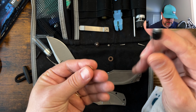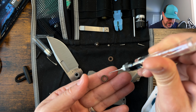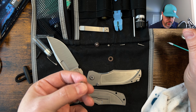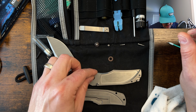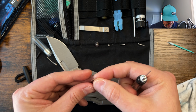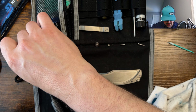I'm gonna grab one of my 6 millimeter 1/16 skiffs and just work in a little bit of lube here. Remember, I haven't tracked it, so I didn't really need to spin the washers around or anything like that. And once I know that I've got a good coating on there, I'm going to go ahead and grab the other one. Move these out of the way.